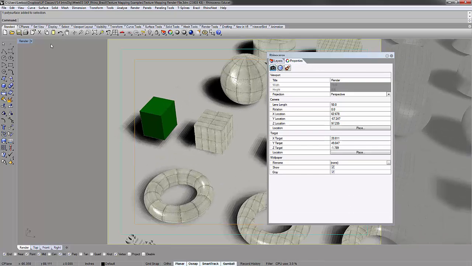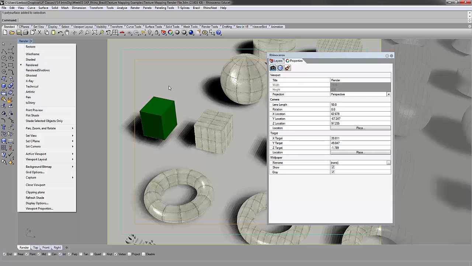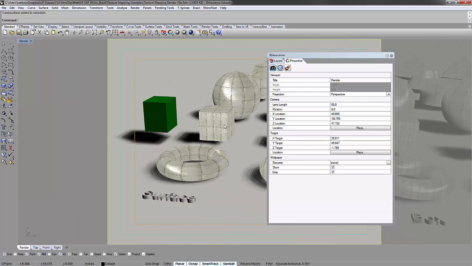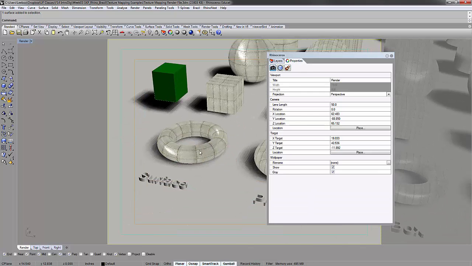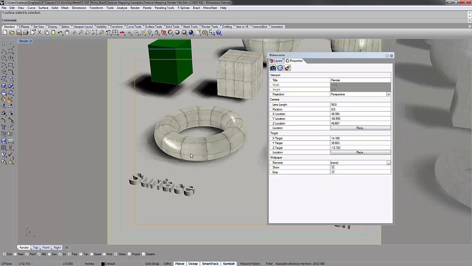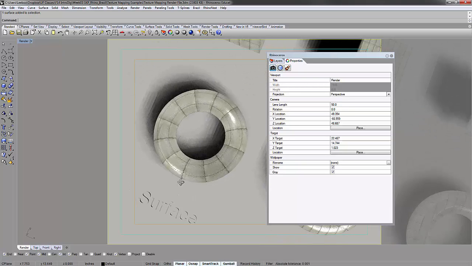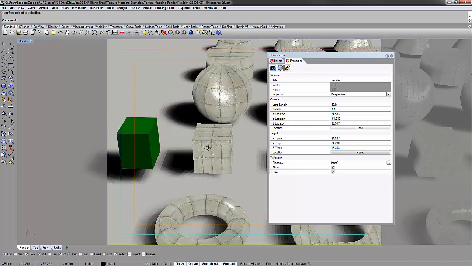As you can see here, with the rendered display mode activated, when I have the concrete material applied, surface mapping will give its best guess as to how you want mapping to be applied to the object. So in the case of the torus or the donut, it will try to wrap it this way.